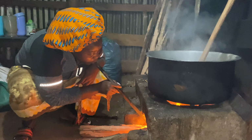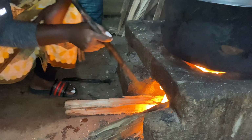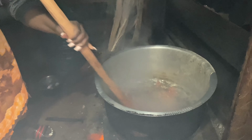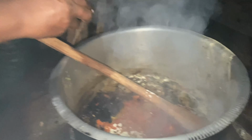So guys, this is called a tarimbo in our language. My grandma taught me how to use it when I was young, and I think it's still the same method they use to date. Normally when the fire is down, you just blow some air into it and the fire comes right back up. The only problem I was having is the smoke.